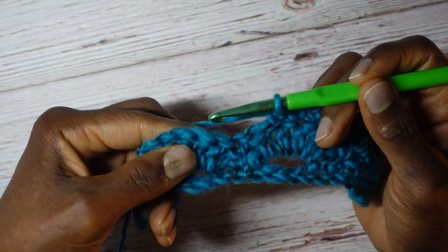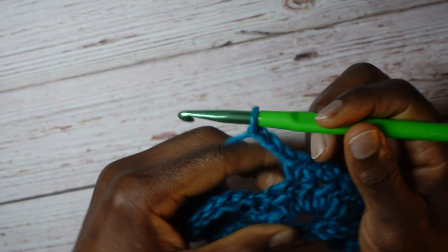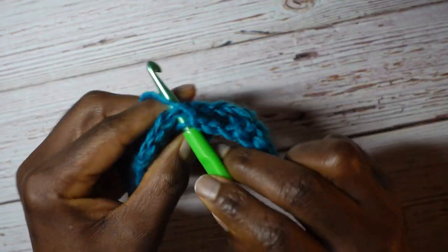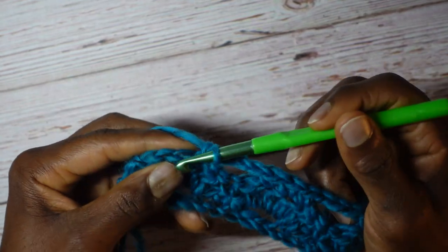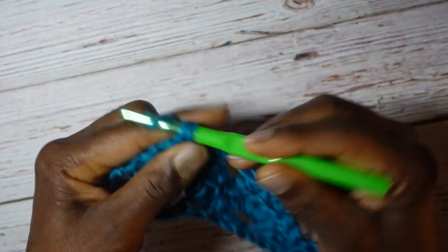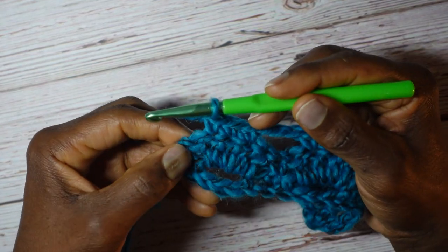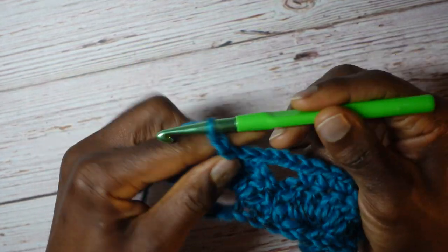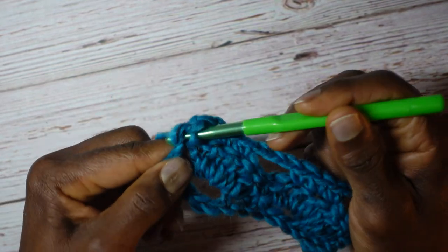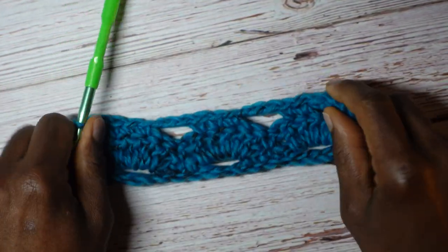We need a bridge because we need to get over to this fan now. So we chain 3. 1, 2, 3. Skip this first double crochet and put 1 single crochet into the center 3. That's 2. And then the third one. 3. Okay? And now we need a little bridge to get over to the end. So we only chain 2. 1, 2, and then we put a single crochet in that corner stitch or chain, okay? And that's what we have.